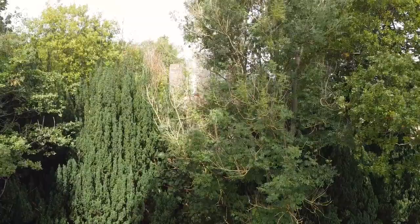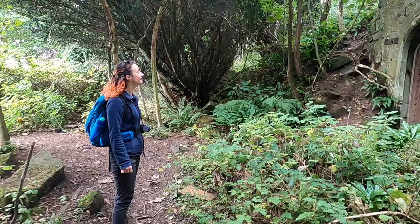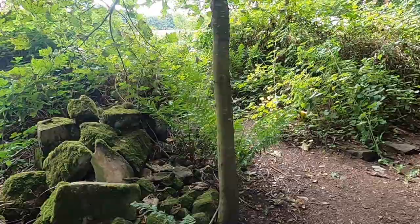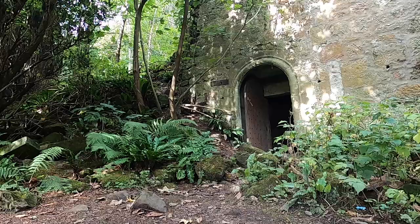This fairy tale tower dates back to the early 1500s, when it was built by Sir John Elphinstone as the seat of his family, making it over 500 years old. In 1754, Elphinstone was bought by John Murray, the 4th Earl of Dunmore, and the whole estate was renamed Dunmore after his title. The tower continues to be known as Elphinstone Tower, a grand name which adds to its romantic, ruinous appearance.